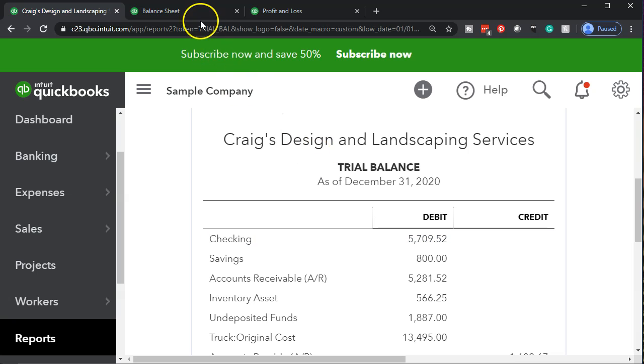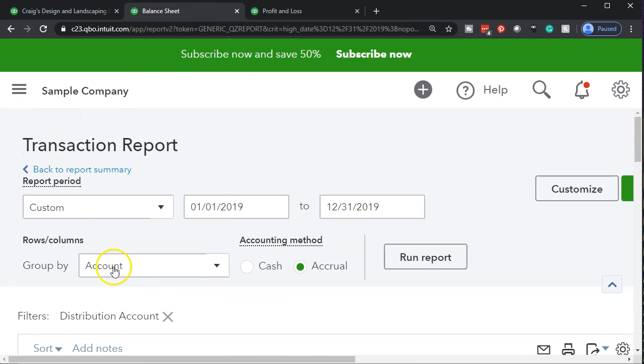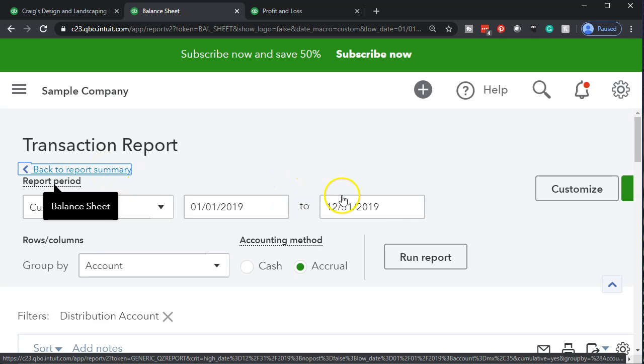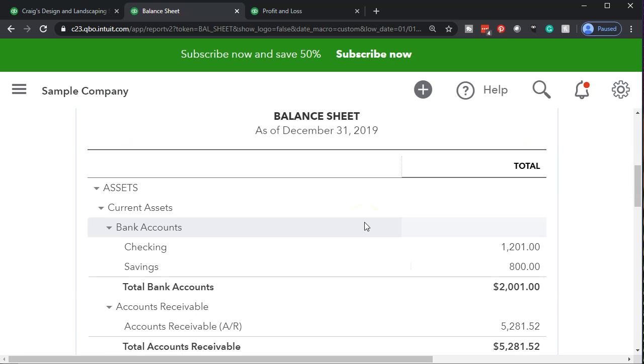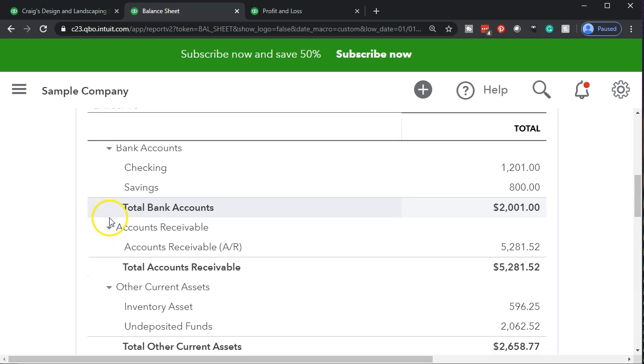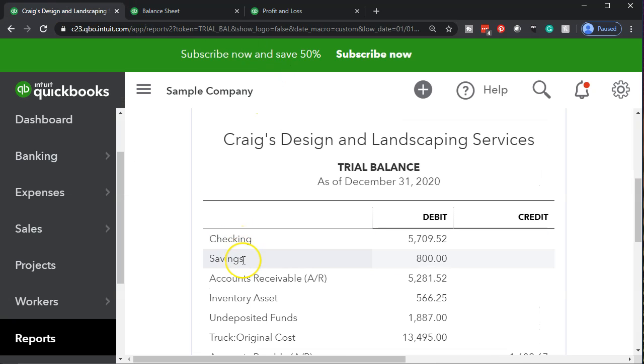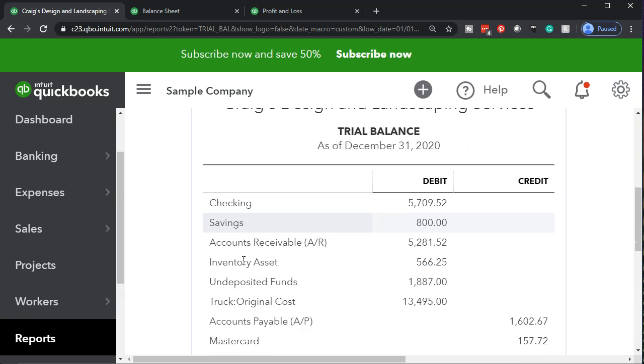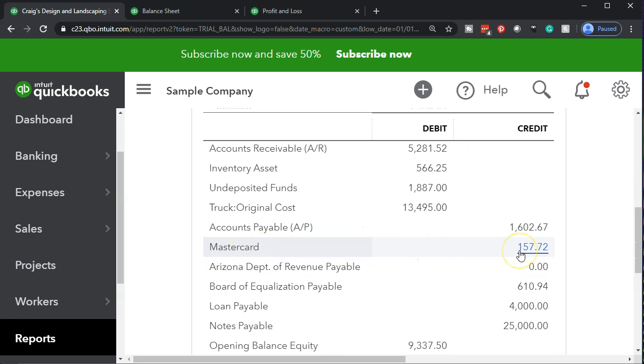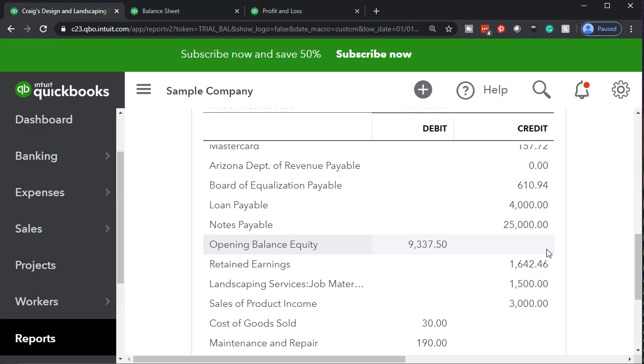What it removes, if I go back to the balance sheet and then back up top to the report, you can see the trial balance is basically in the same order. It's kind of like the chart of accounts plus the balances on it, but it removes things like the asset category and the bank account. All this added detail is removed. All you see are the actual accounts, checking account, savings account, and so on and so forth. And so that's nice. When you get down here, you're going to say, oh, this is a credit. That's a liability. If you didn't know what a credit is, whatever, I mean, that's a MasterCard. That's obviously the balance we owe on a credit card. So it's really a nice clean way to see the reports.